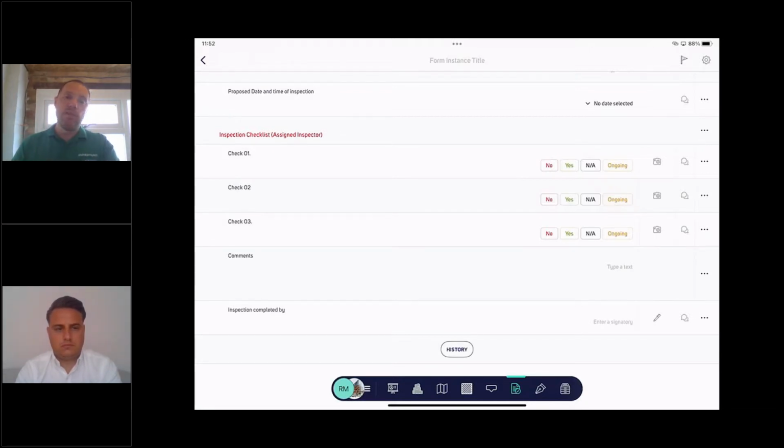The forms themselves, so we treat an ITP as a single form typically, and that form can then be attached to an object in the BIM model. So I showed that when we went in, we could click on Windows or any object and we can attach forms. So you could directly attach your ITP processes to the relevant works that are going on within a model, or you could identify them on the 2D plan and again have a point of reference against that. I'm hoping that answers the question.